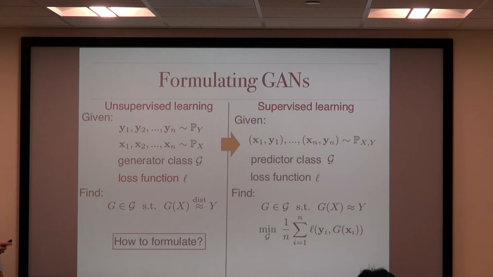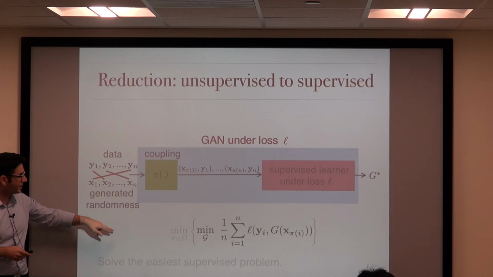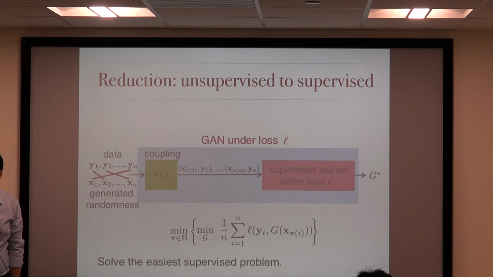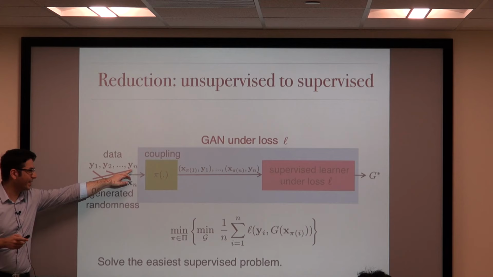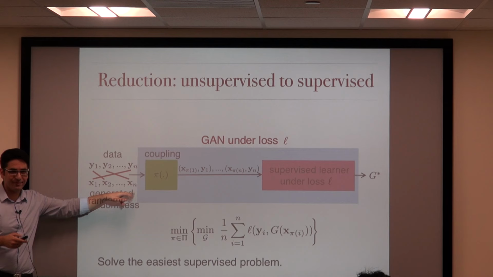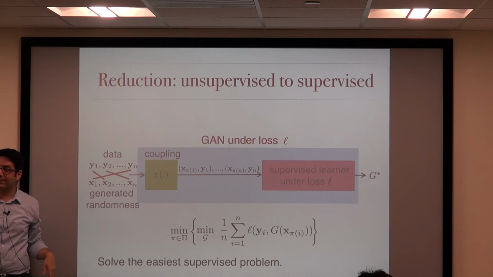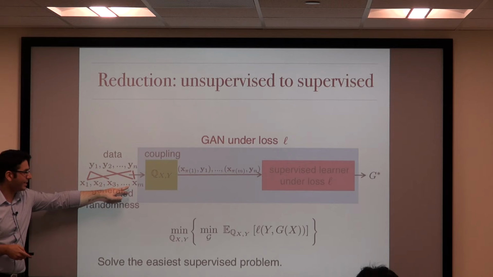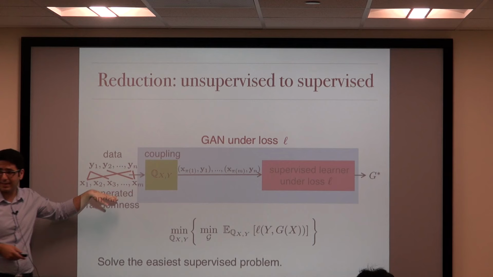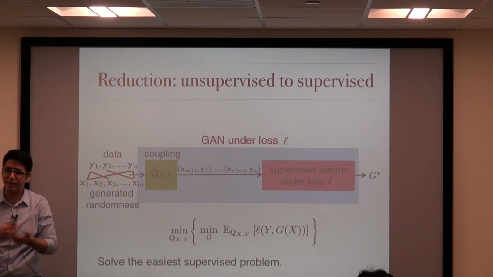One point I want to emphasize here: we are using permutations, so we are making one assumption, that the number of fake and real samples is the same. If it is different, you can't use a permutation, because you won't be able to satisfy the marginal constraint. In that case, you can replace it with a softer constraint, the joint distribution between x and y, and repeat this optimization using the joint distribution instead of permutations.